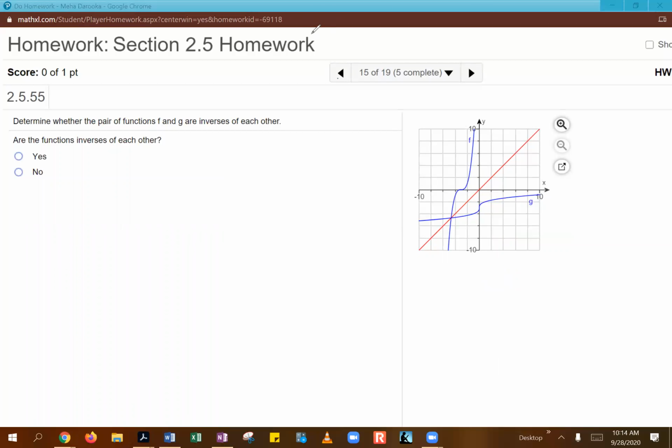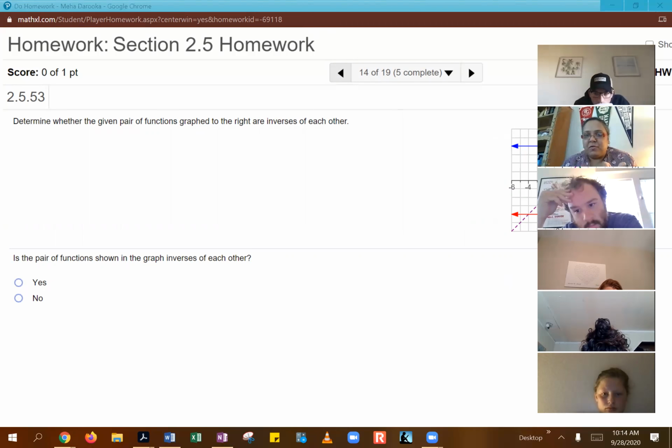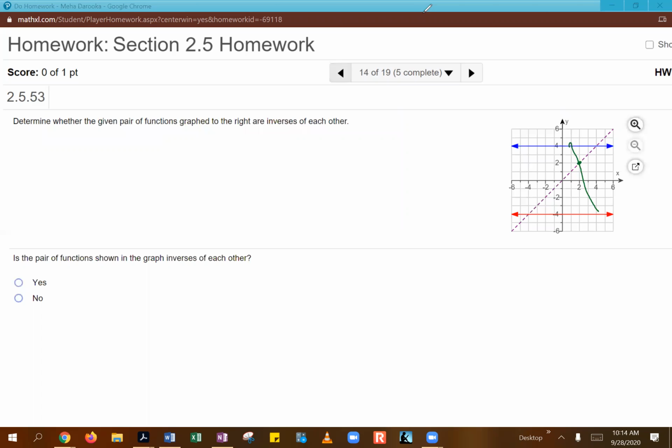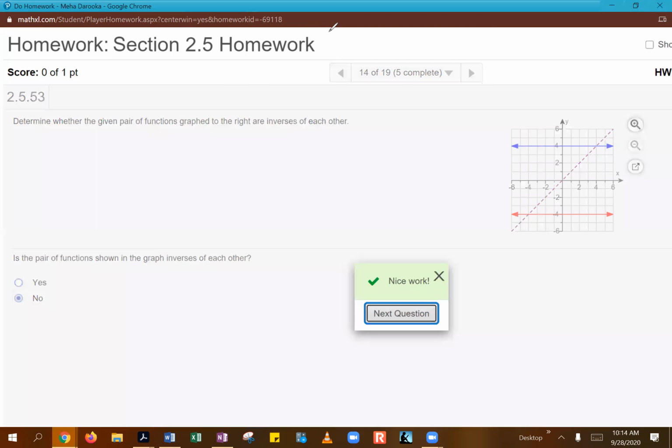If we do that same thing in the previous example, if you pick a point on the line, is this distance going to be the same as this distance? No, right? I mean, it's pretty obvious that one distance on the top is a lot smaller than the one on the bottom. So if you use the idea of distances, if that's better to visualize if the two halves would be reflections, if the distance is not the same, then it's not inverses of each other, which means these two are not inverse functions. So this guy would be a no.